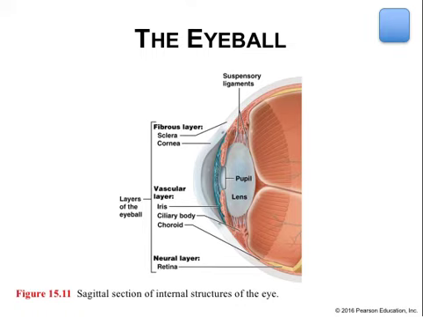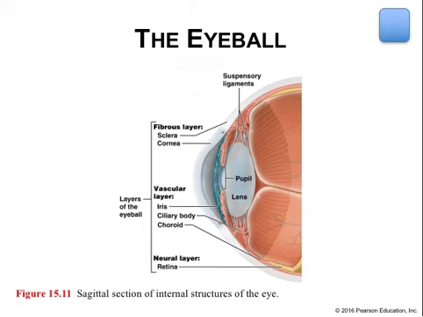And so you might wonder, well, why would we do that? Why do we need to change the shape of the lens? Well, if you're trying to focus on an object close to the eye, the light rays bouncing off of that object need to be bent more severely in order to hit the sweet spot of the retina and come into sharp focus, and that requires that the lens become thicker and fatter. And when we're looking at a distant object, the lens can be relatively thin, and we can see the object with relative clarity because we don't need as much refracting power.